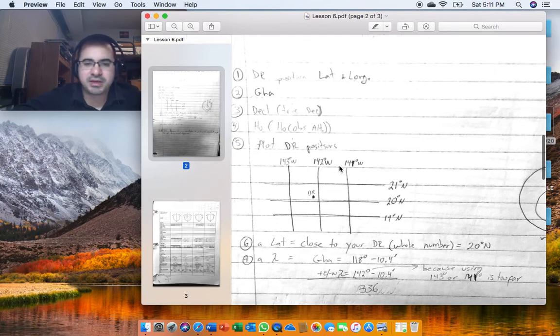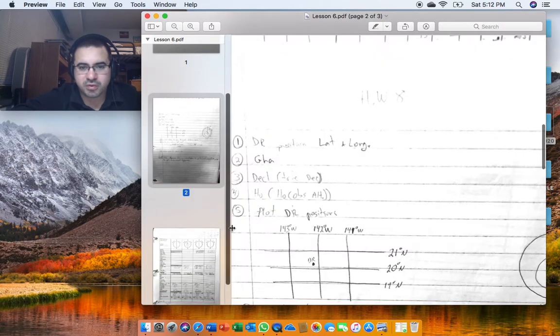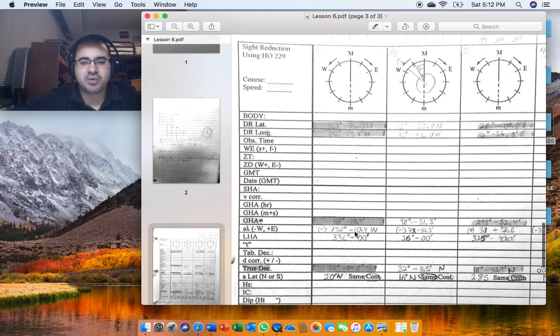So we can either be at 141.10, 142.10, 143.10. What do you think is going to be? Obviously 142.10, right? Because this is too much. This is 143.10. That's way over. So that's why it's 142.10. 142.10.